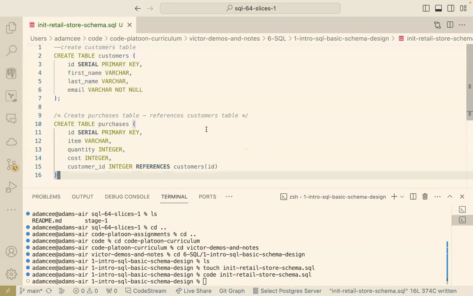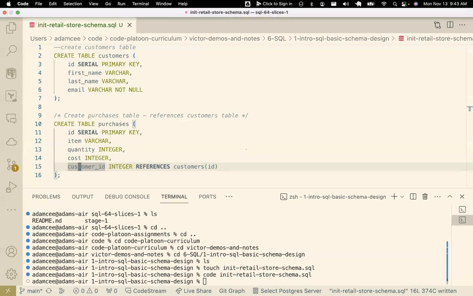And so now we've got these two tables that we've created, and we've kind of walked through what's going on. We've got a bunch of columns. The columns have types. Each table has a primary key, and our purchases table references the customers table. Real quick, why do we even want separate customers and purchases tables? There are a bunch of different reasons. There's not really a wrong answer here, but what are some people's thoughts about that?